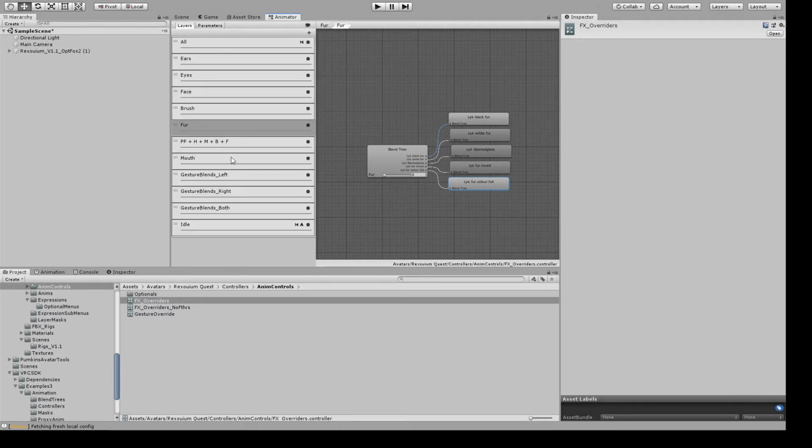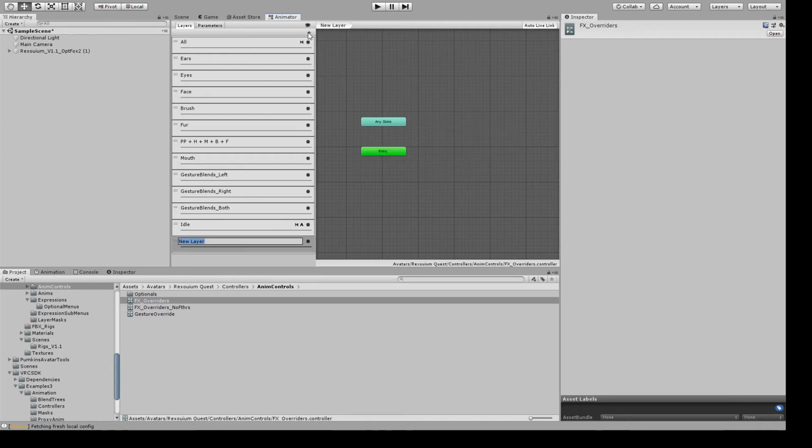Under the layer again, you won't have anything here, or not the one you want here. We want to click on the little plus symbol again, and that will create us a new controllable layer. We can define that name. That name can be whatever you want, but I tend to keep them the same just to avoid any inconsistency issues. So you set your name, and then we want to activate that layer.